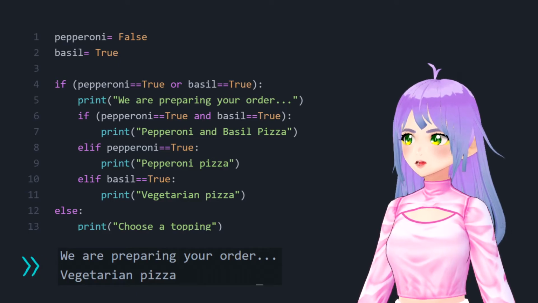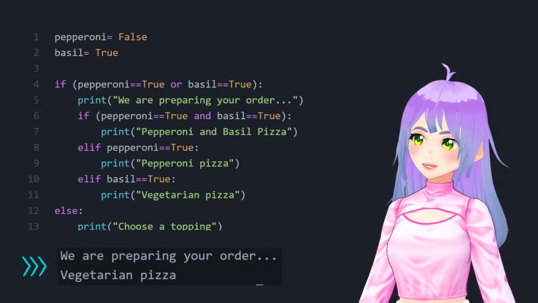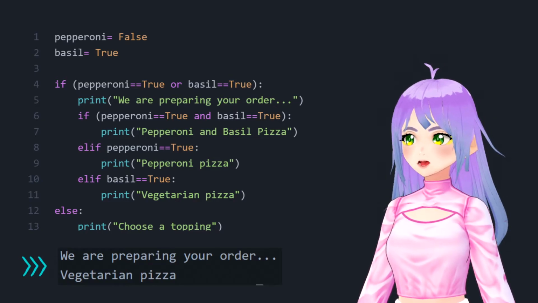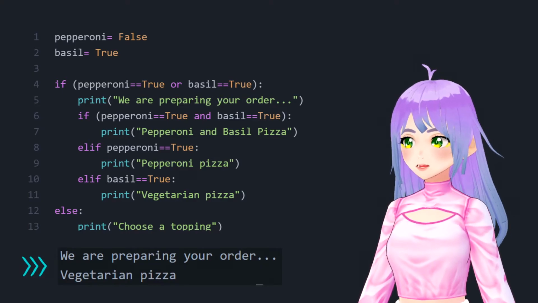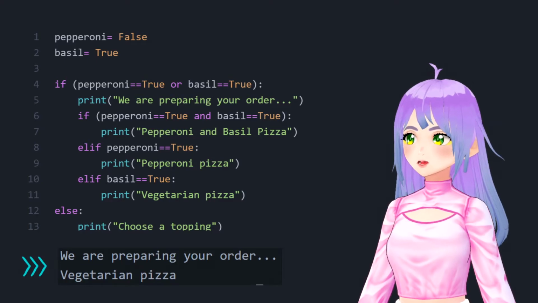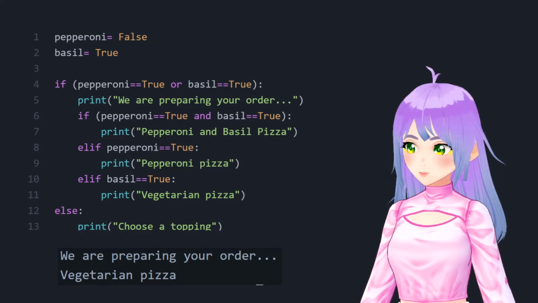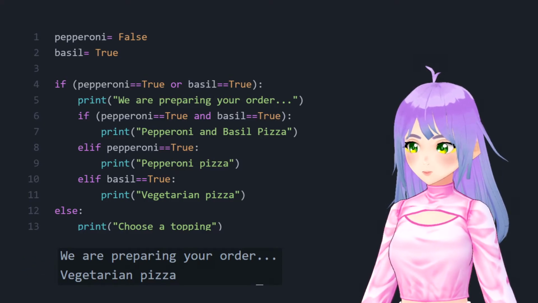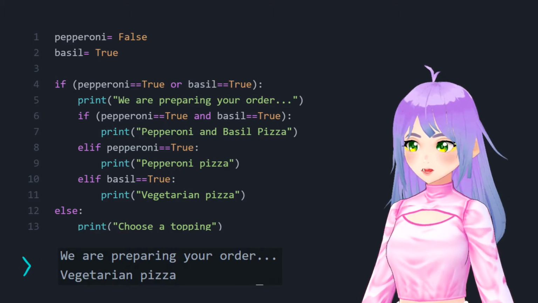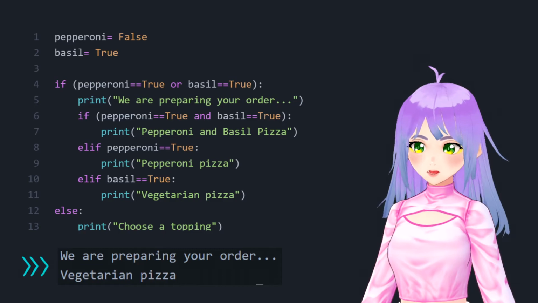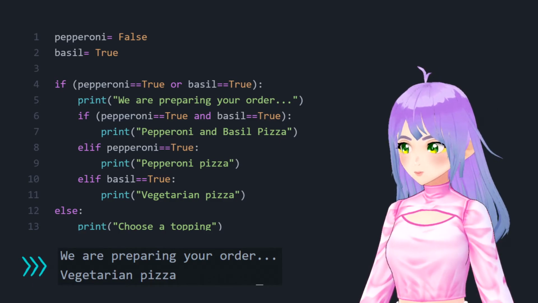If pepperoni is true and basil is equal to true, then print pepperoni and basil pizza. Else if pepperoni is equal to true, print pepperoni pizza. Else if basil is equal to true, print vegetarian pizza. Else print choose a topping. And as you can see, the answer is we are preparing your order and then we get a vegetarian pizza.